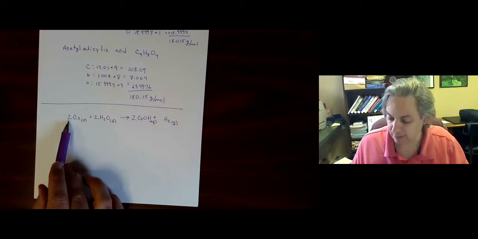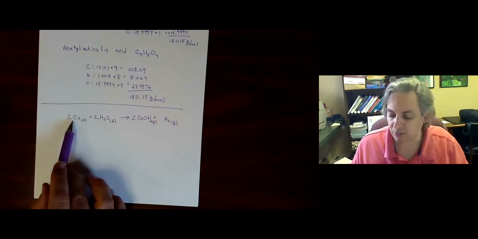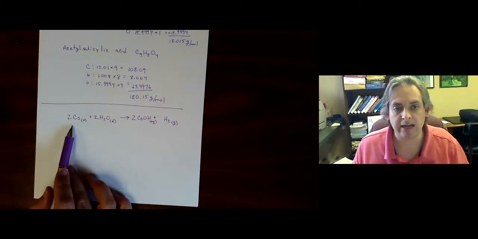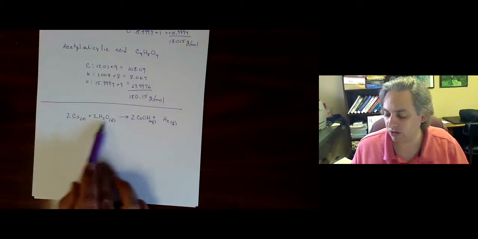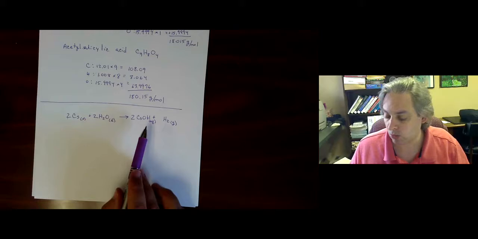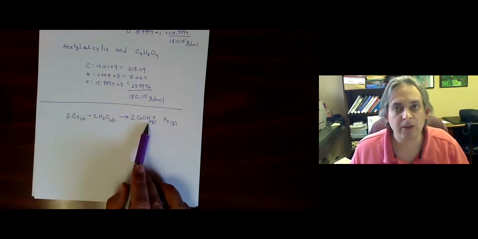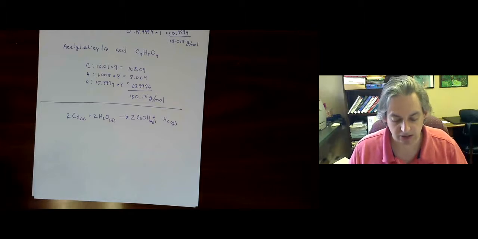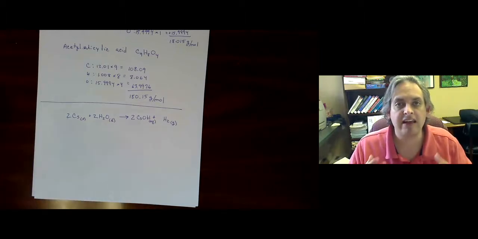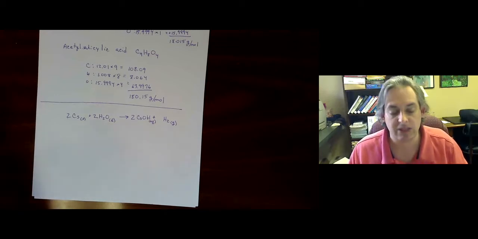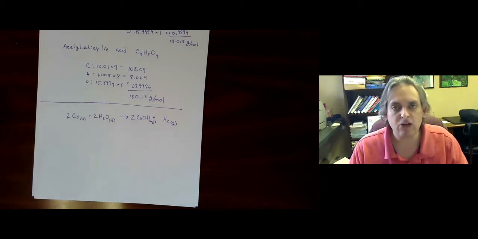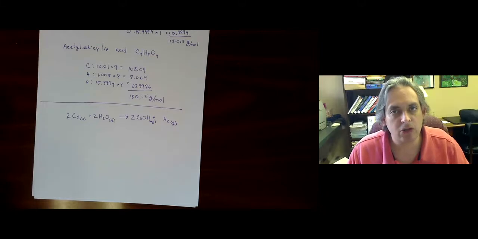So for example, this 2 cesium says that we have 2 cesium atoms that are reacting with 2 water molecules. And when those things react, we're going to make 2 formula units of cesium hydroxide and 1 hydrogen molecule. So those numbers tell us how many of those individual molecules and compounds we're actually making. So we can take those coefficients and turn them into ratios.